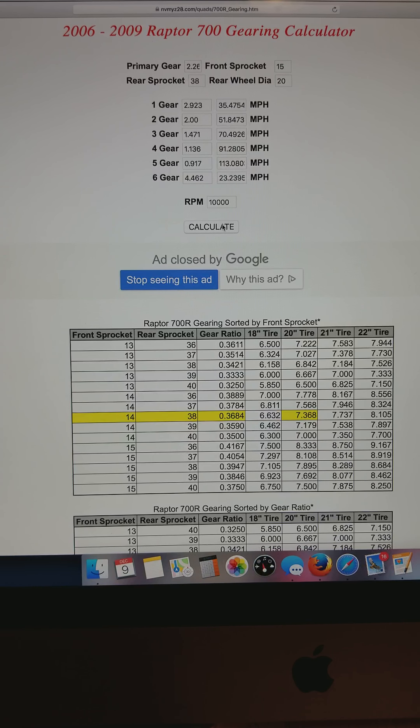You can kind of see what your competition is doing by what RPM you suspect they're turning versus what gear and tire diameter they're running. In fifth gear at 10,000 RPM, you're looking at 113 miles an hour on a 20-inch tire with 15/38 gearing — pretty standard. A lot of these guys are running a 16 range and a 19-inch tire. If you look at a competition bike and it sounds like it's turning 9,000 or 8,500, you can come into this calculator and see that guy's geared for 103 miles an hour.